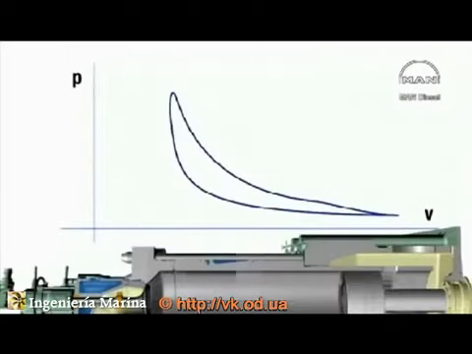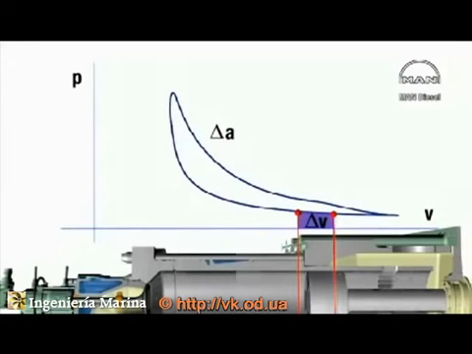From the indicator diagram, the so-called indicated output can now be computed. At any given piston position during the compression stroke, there's a certain pressure, P, acting on the piston top. If the piston travels a short distance further, corresponding to delta V, and if we ignore the minimal change in pressure, the amount of work done, delta A, will be given by the pressure multiplied by the change in volume, or P times the area below the part of the compression line corresponding to delta V, and the same applies to every single part of the compression curve.